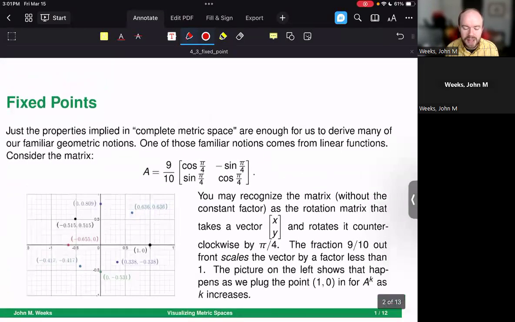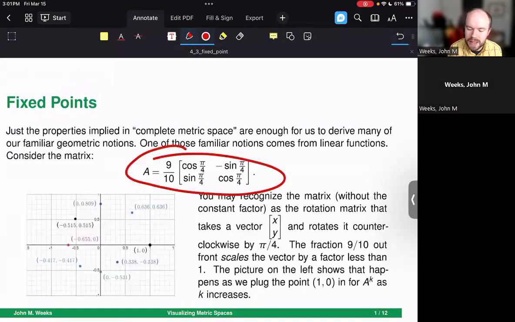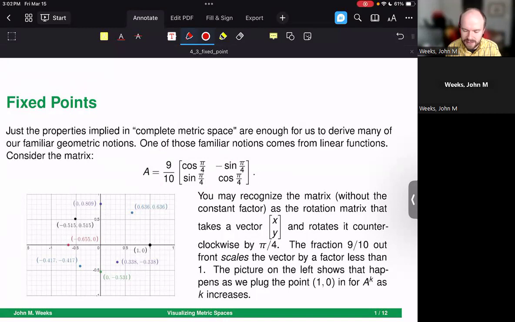Let's say that I am plugging in points into an operation. Maybe it is multiplying it through by the matrix 9/10 times, you might be familiar with this other matrix here. This is the rotation matrix by the angle pi over 4. So you can think, if I plug in a vector like (1, 0) in here, and I want to start seeing where this matrix goes, what happens to this vector if I plug it in through this matrix? Well, it should first rotate it counterclockwise by an angle pi over 4, and then should change its magnitude by a factor of 9 over 10.